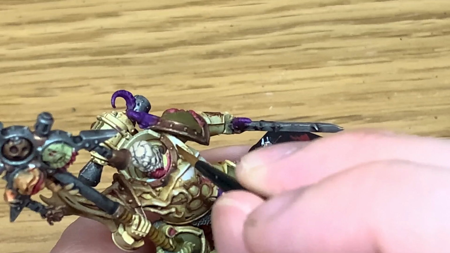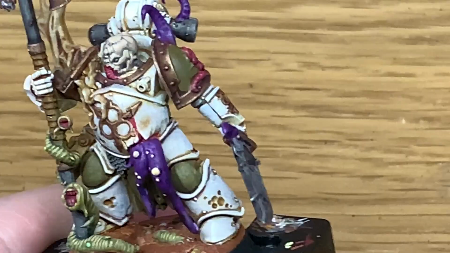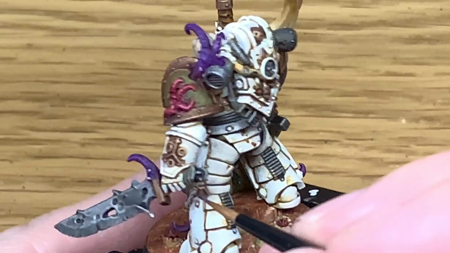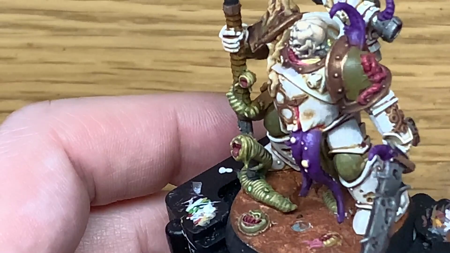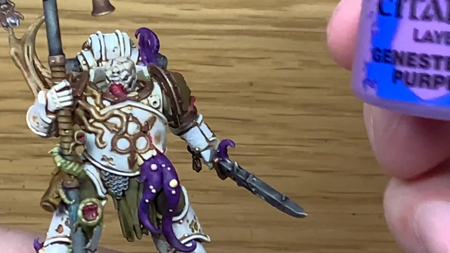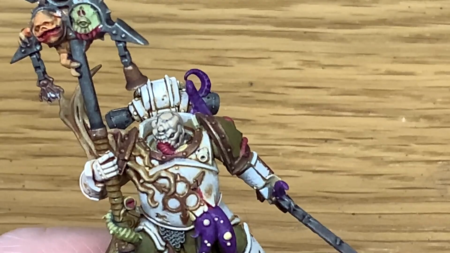So with that done, we're now going to use Citadel Xereus Purple and build up the layers on the tentacles. The main thing I find with these tentacles is they have a lot of almost like horizontal stripes on them. Stripes going around the tentacle rather than lengthways. So you can try and pick those out with the Xereus Purple. It's a good start for when you start applying the Genestealer Purple now. And you can add that to kind of the top edges of it.